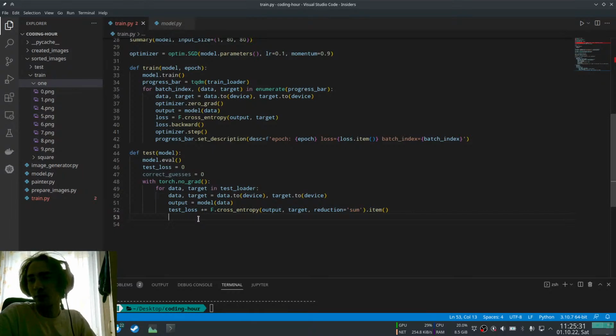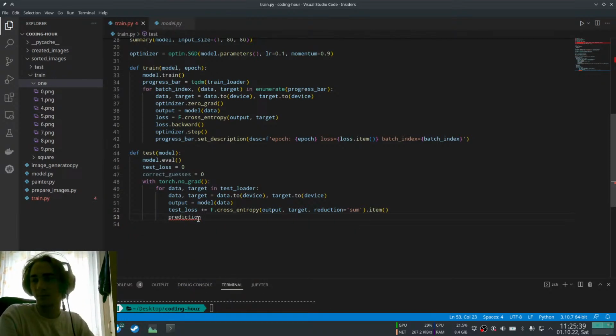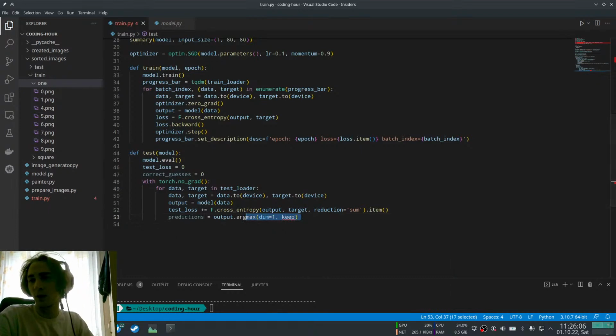And then what we're going to do is predictions. Well, let me think for a bit. So yeah, I'll call it predictions, and output.argmax, dimension equals 1, and keepdim equals True.